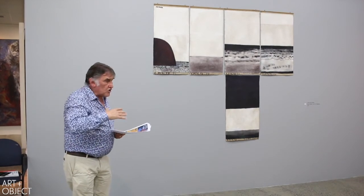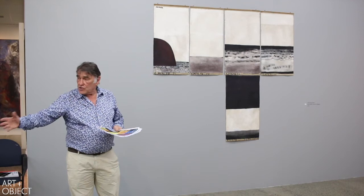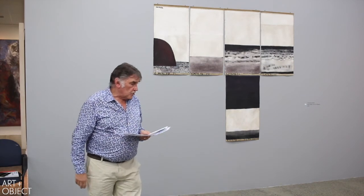So they've got various levels. You know, there's a personal level, the memory, grieving, expiating guilt of a friend walking the beach on wintry days. There is the Maori level, the whole idea of the spirit passing after death up the beaches to the Cape, and the Christian level. The walk is also a version of the Stations of the Cross, meditating, I suppose, on the crucifixion and everything that means to Christians.